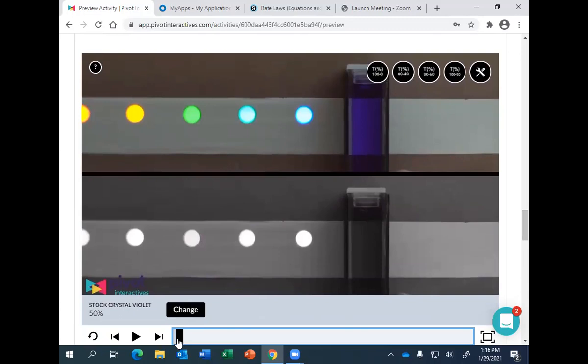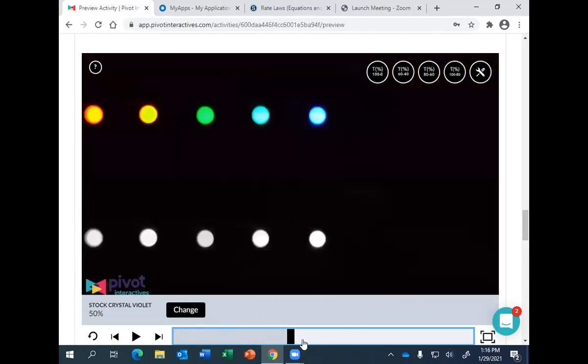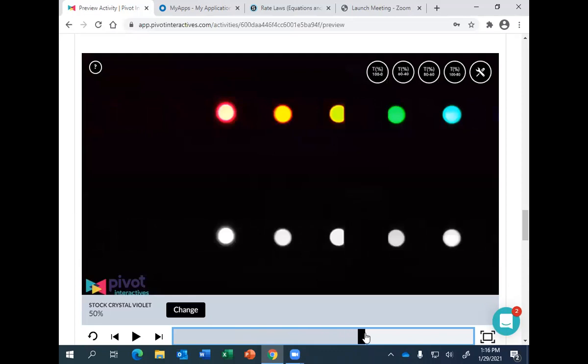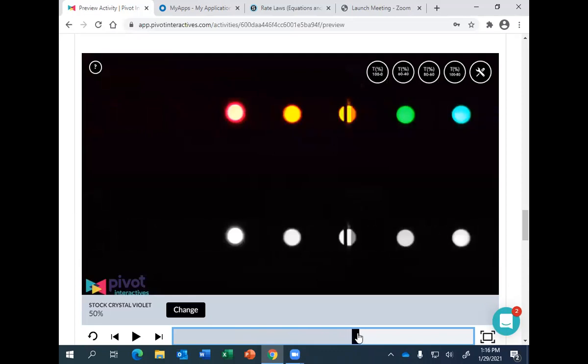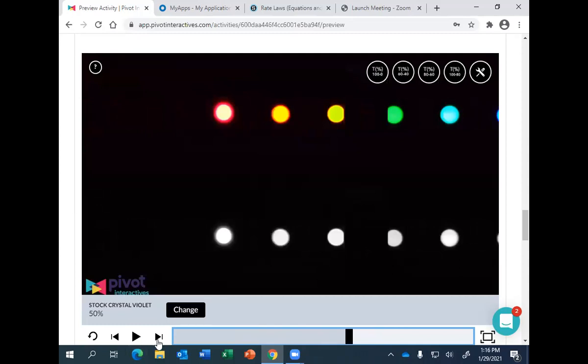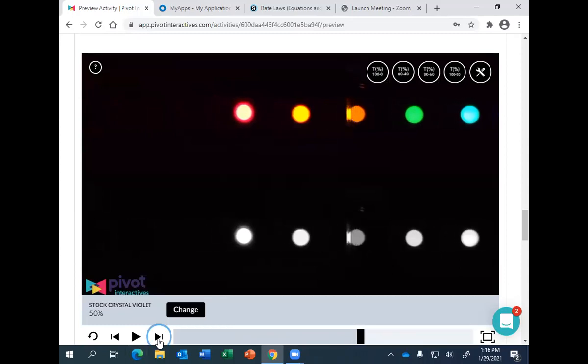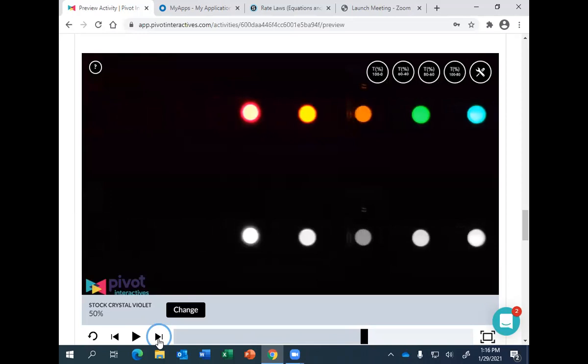I'm going to slide this yellow over again in front of the cuvette. Watch it move behind the cuvette. See how it changed from yellow to orange? So right now the cuvette is in front of what was the yellow LED light, and some of the yellow light was absorbed.